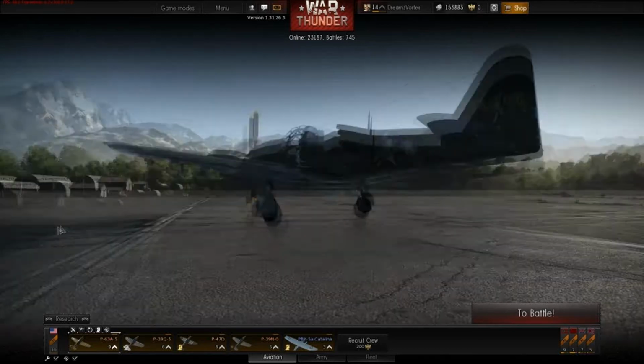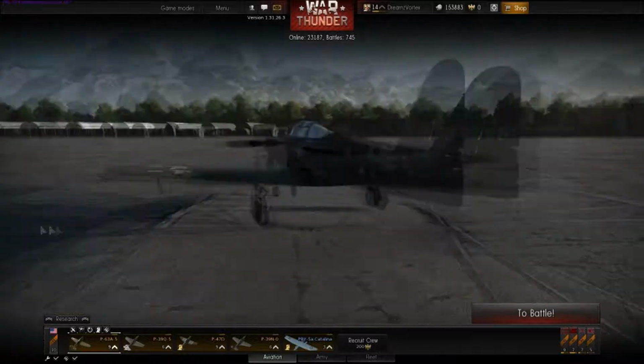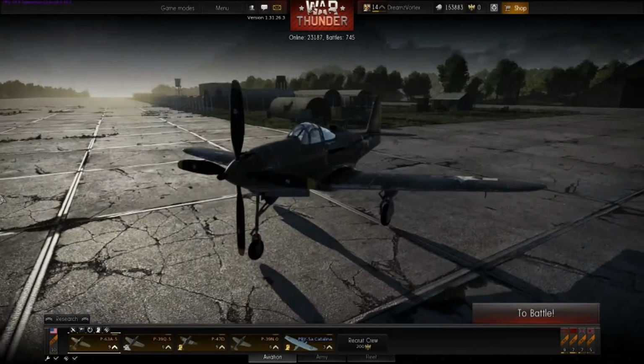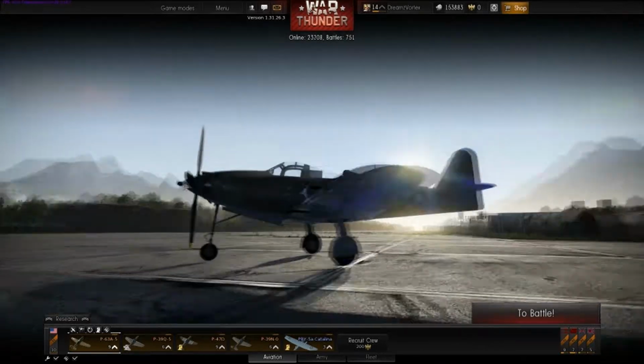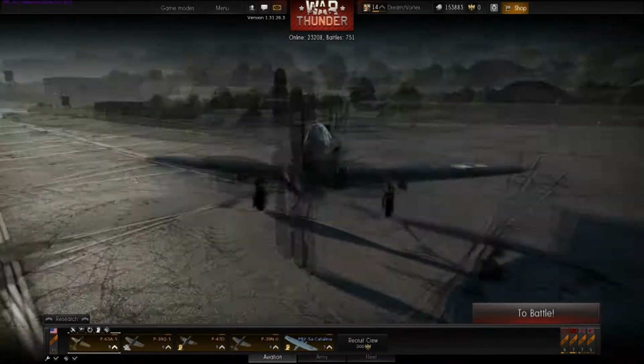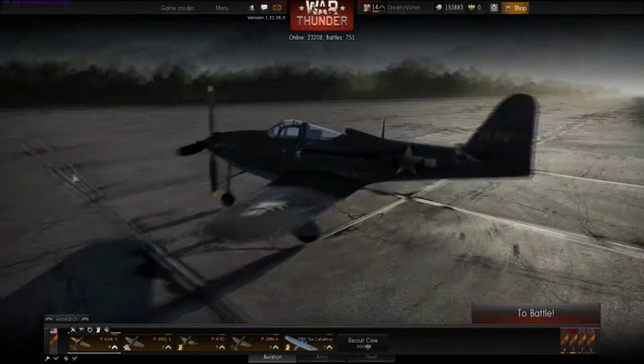So the new update's out, and I kind of want to do a little video of it. This is the game War Thunder. The new update is out, 1.3.1 or 1.31 or something like that. So there's a lot of new changes. I'm not going to go over every single one. The link to the whole patch update will be in the description. But I think this one is actually a pretty good patch.